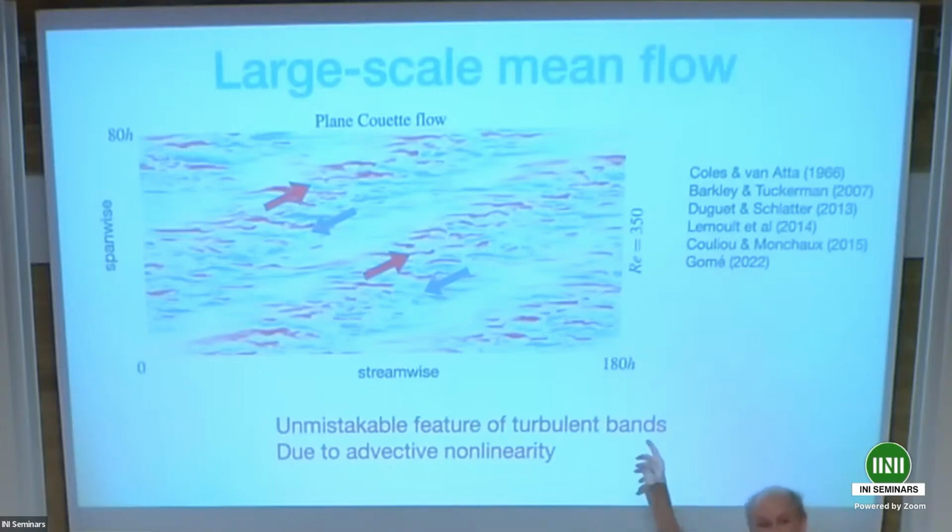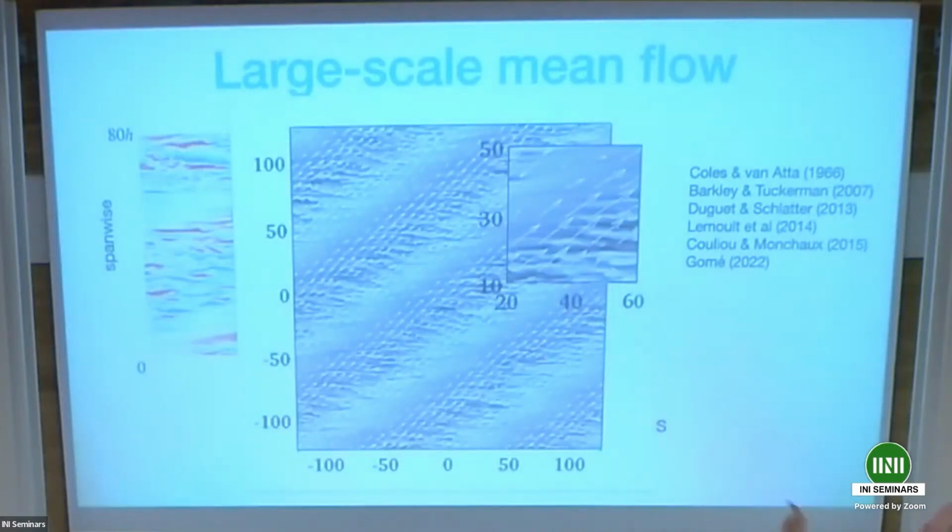But when you allow for freedom in the planar case, it does, and that is very tied to the angle that you have flow up and down along these bands. And so this is a DNS of it, which lots and lots of people have seen. In fact, if you do a DNS, the first thing you'll see with your eye is that the mean flow kind of does this along the bands, up one side, down the other. You'll see it immediately. So that's the most obvious thing you'll see.